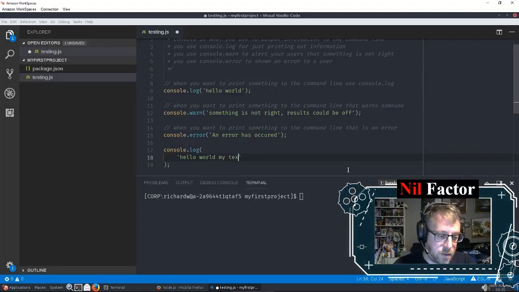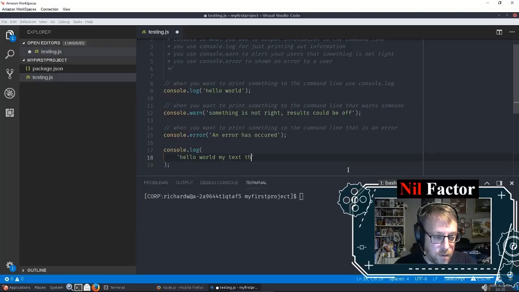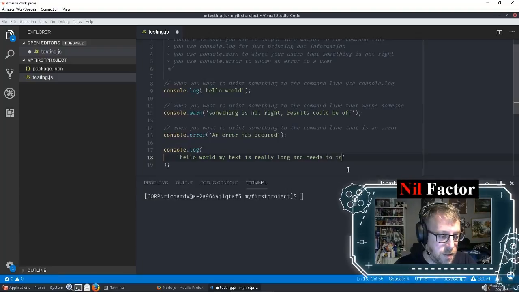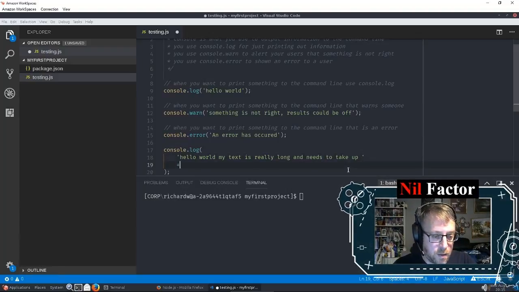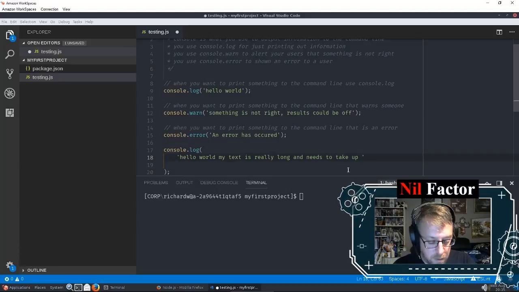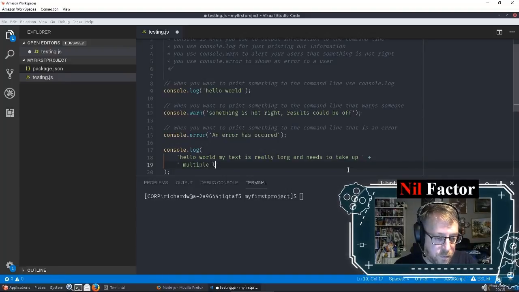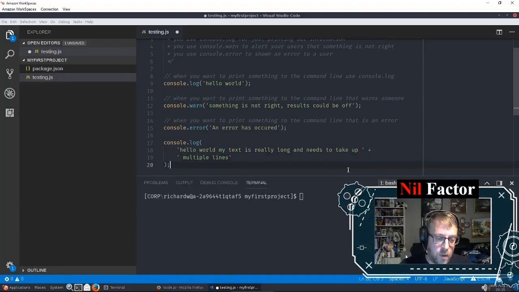Let's just say the text that you have to type is really long and needs to take up several lines.